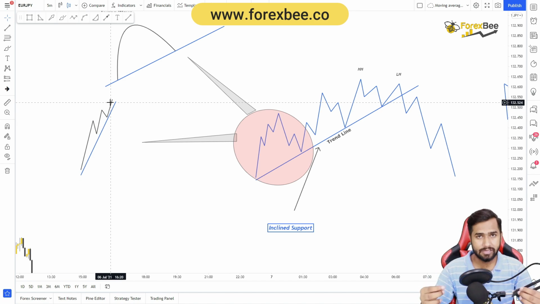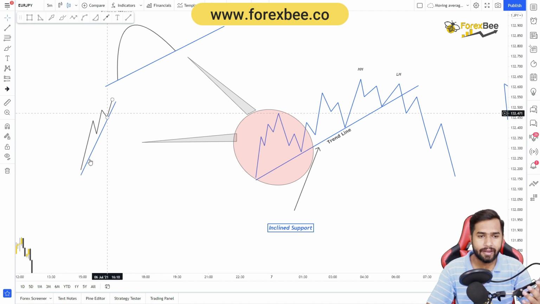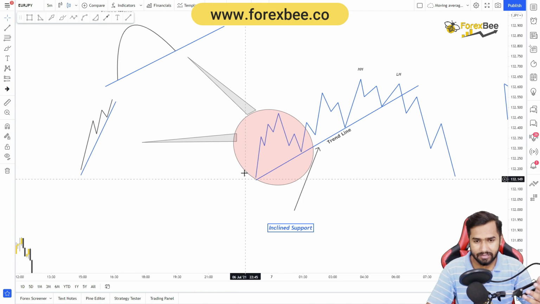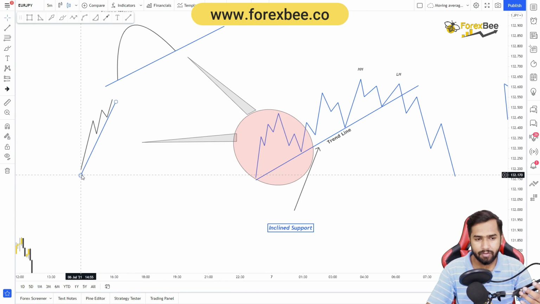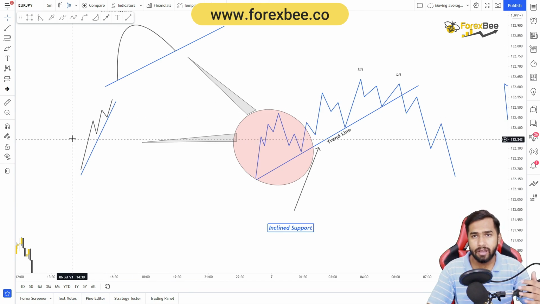Okay, which is not correct, because when we look at it, this is basically the formation of a swing. The swing is only halfway through yet, it's not complete. So you can see that this is our formation of a half swing, and if you draw a line from here to here and say that this is a trend, it is not correct, because first, this is the formation of a swing. The swing is only halfway through.